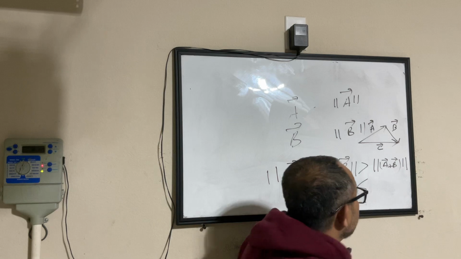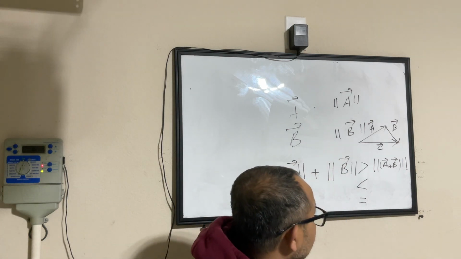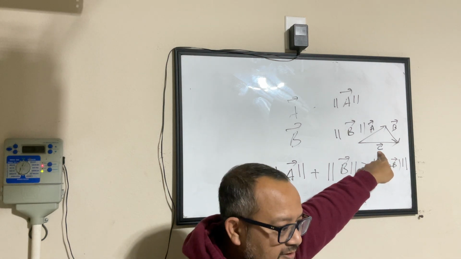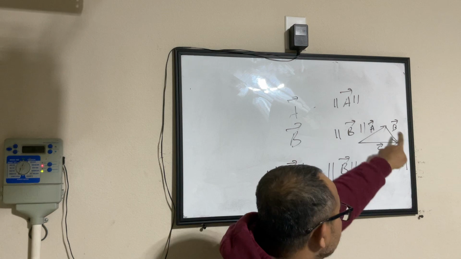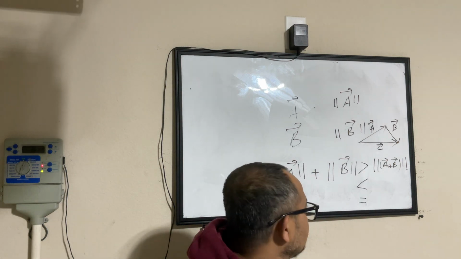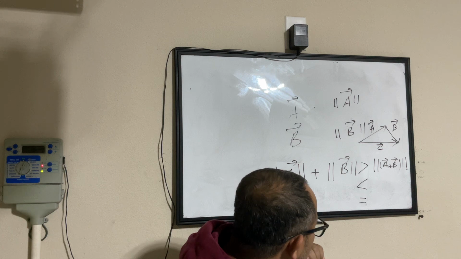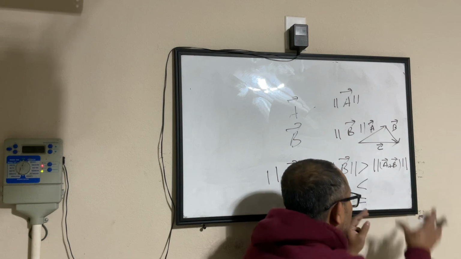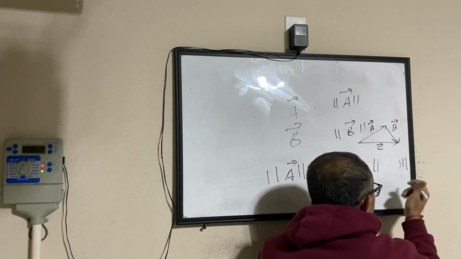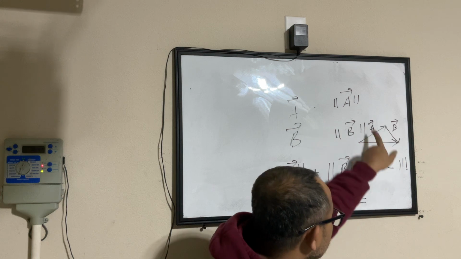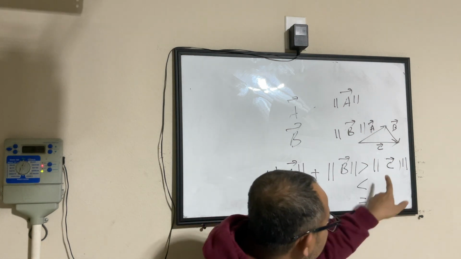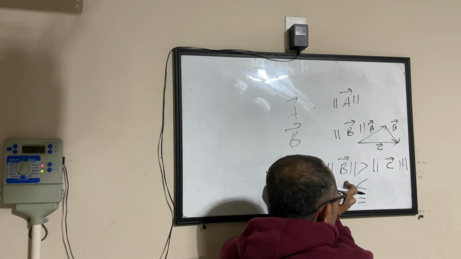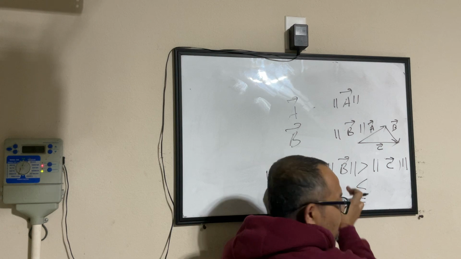If I add vector A and vector B to get a resulting vector C, and by now we all know how to add vectors, right? So if I add vector A and B and get a vector C, I'm trying to understand what will happen to the magnitude of the resulting vector. Will the magnitude of the resulting vector, let me put it as a C here so that you guys don't worry. C is nothing but same, A plus B. Will the magnitude of C be less than the sum of these two, greater than these two, or equal to these two?